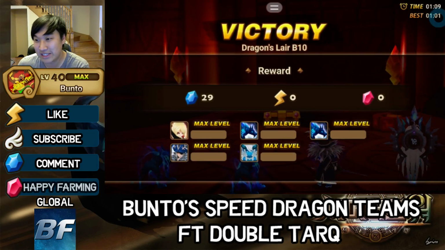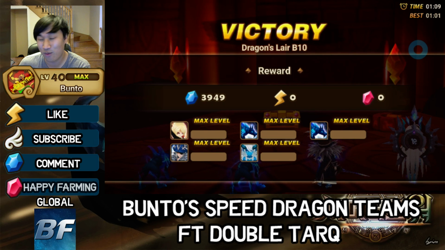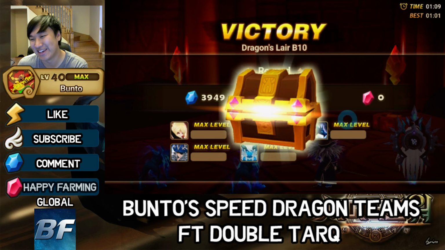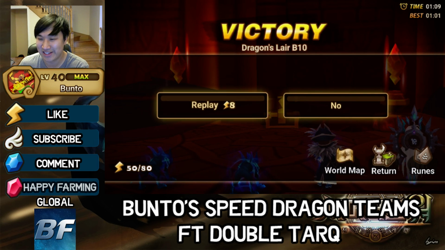So you can see here this team did about a minute and 9 seconds. I think the fastest was 101. I really wanted to break 1 minute, but unfortunately that never happened. I need a Tarq or something. I need something that does more damage.